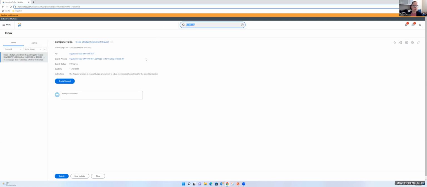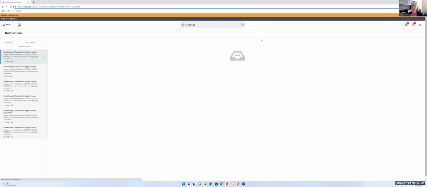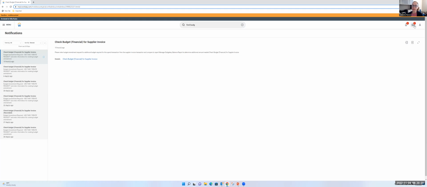So now that you know how to approve, deny, add approvers, or send back for revision, and also how to create a budget amendment request and how to find the status of your budget amendment, let's go to the notifications tab. You already know the inboxes for actions. The notification is just to kind of nudge you to let you know there's a task that needs to be done. The create task budget amendment is required. These things are needed so that there's no holdup.